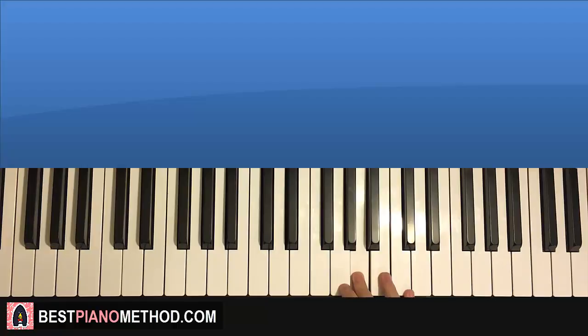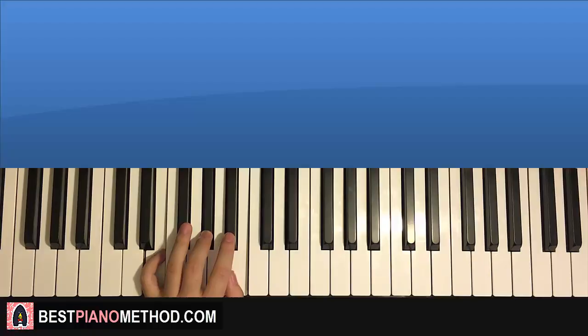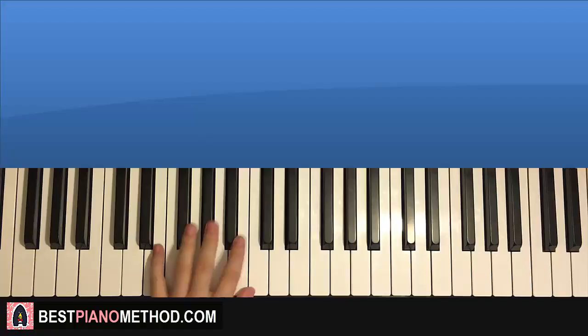Okay, once you get that left hand, finish off with the three chords here. We have B flat major, B flat D F, second chord E major, E G sharp B, and just finish with the last chord A minor, A C E. And that's it. One more time, the three chords are B flat major, E major, and A minor.